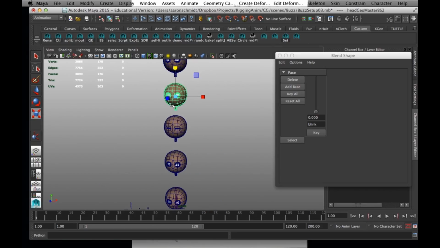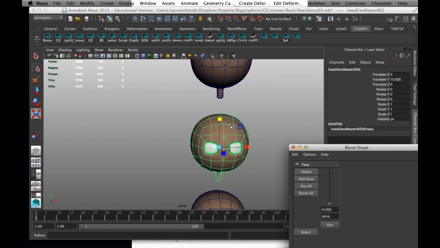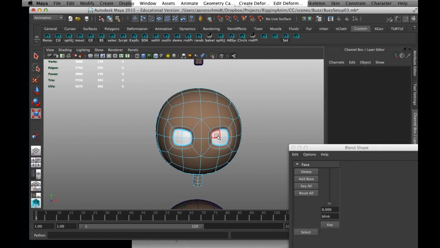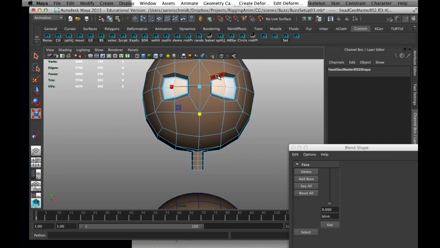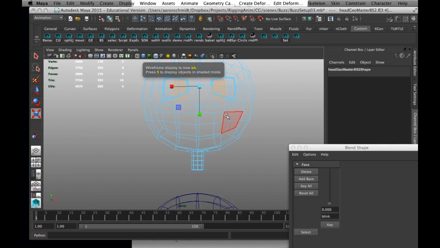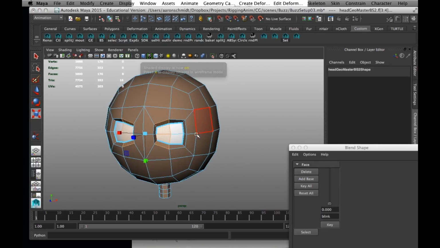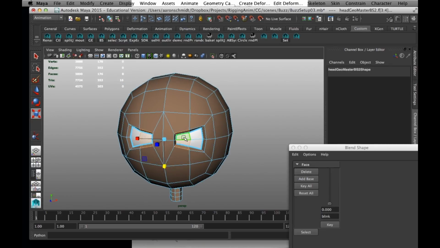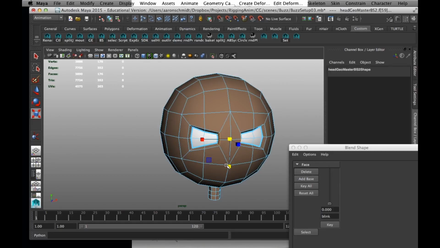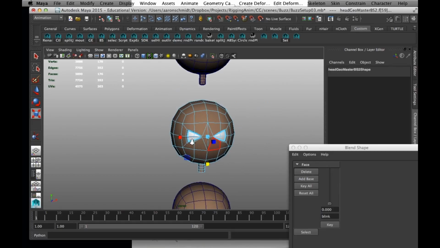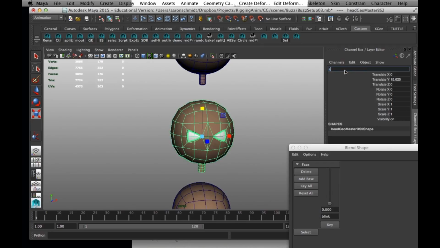So what else could I do? I could make this guy look angry. Let's grab this part too. Alright, and let's call this one angry.